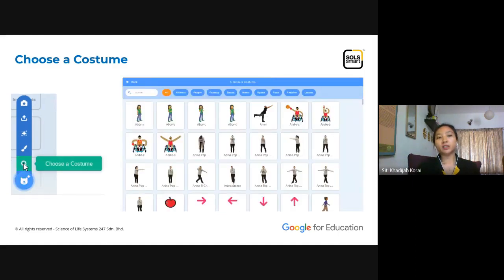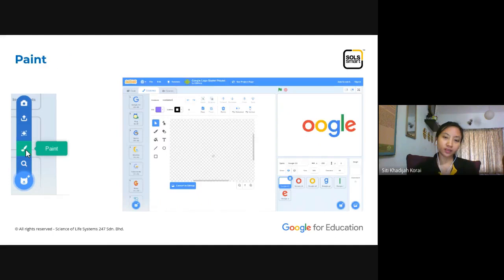With the magnifying glass there, I can choose one that Scratch already has in the program. I can just pick it to change the costume of my G. I can even paint a new one and create a new one.